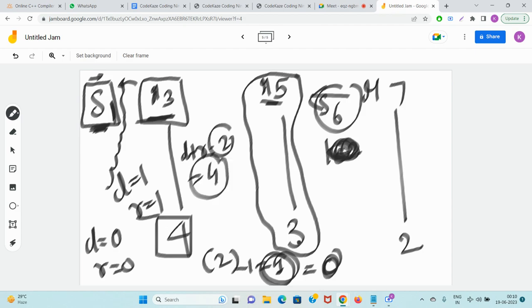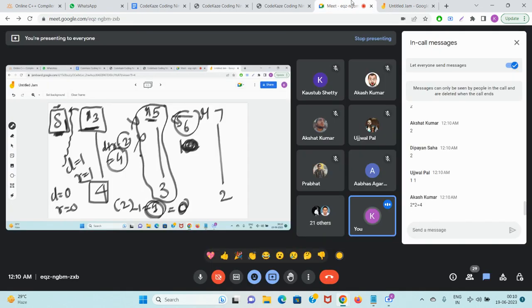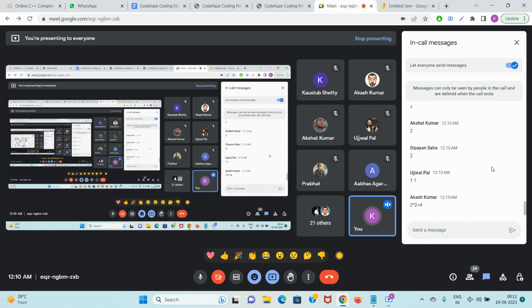So guys, 4 is already greater than 3. So this is destroyed without doing any operation. Guys, someone write that M5 is destroyed without doing any operation. Then only I will go ahead.